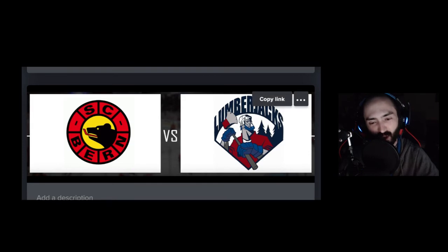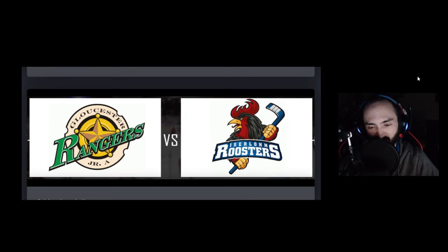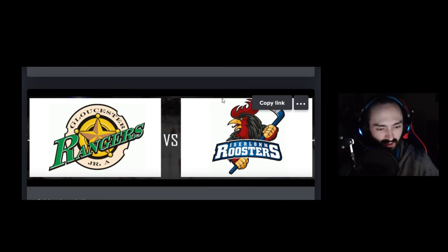The Lumberjacks got some great bold lines there. Colors are awesome. I wish this background wasn't white, but that's okay. Sense of depth and shading on it's good. Great colors. Lumberjacks 100%. And lastly, we've got the Rangers. And actually awesome looking rooster. Wow. The font feels a little out of place, but maybe not. But regardless, it's a bold, angry chicken. Looks cool. This looks really outdated and weird, and it's strangely busy here in the middle where the stars texture or shading overlaps with the wording. So yeah, Roosters win.